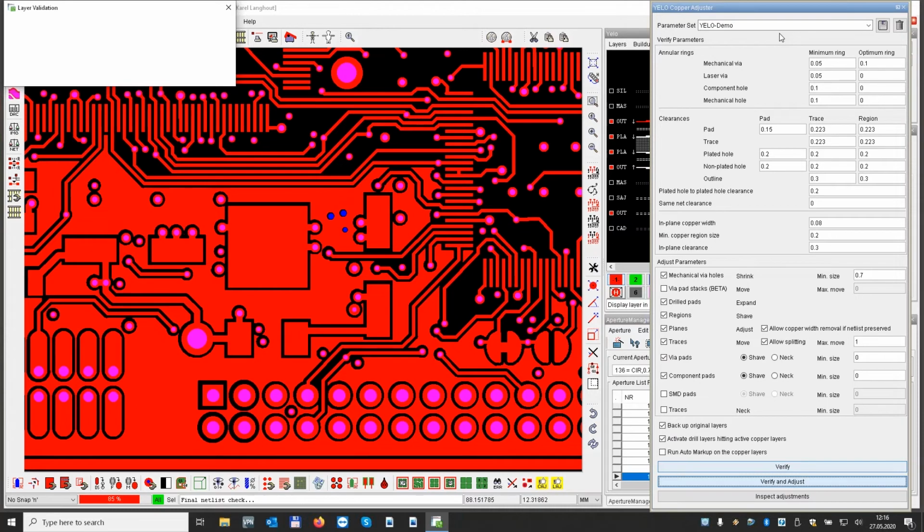I mean, you can of course believe this customer and just say, okay, it will be 100 micron. Maybe you want to try to get the whole board in 120 micron because it will make it much easier for you to produce. Otherwise, I know a lot of people who say, here I have my design data, and my design data is 100 microns, and you do your DRC check, and it's not 100. You have 95, you have 90 microns. So the customer says it's 100, but it's actually not. And you can then, of course, use YELO to say, okay, I set my parameter set for 100 micron, and I let it run this way.